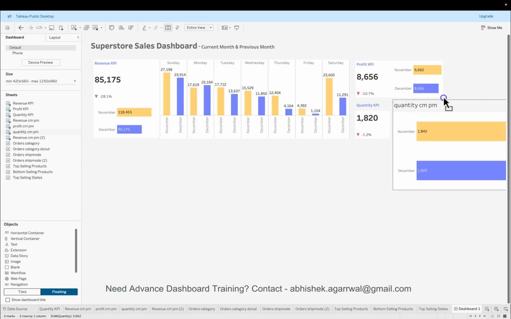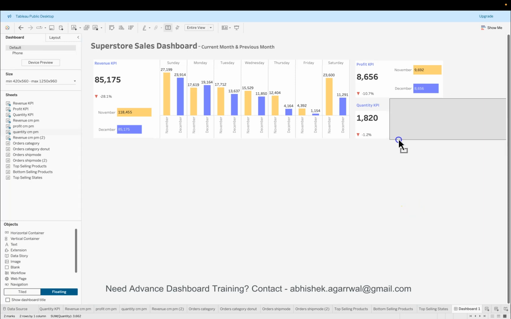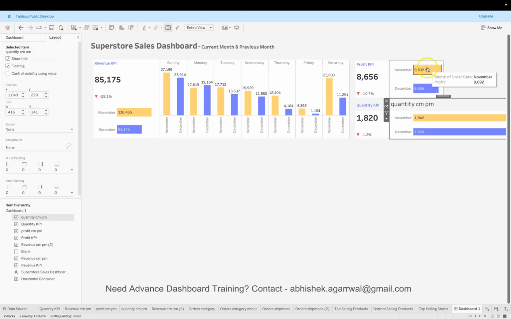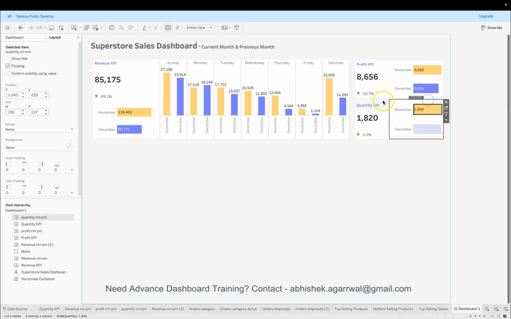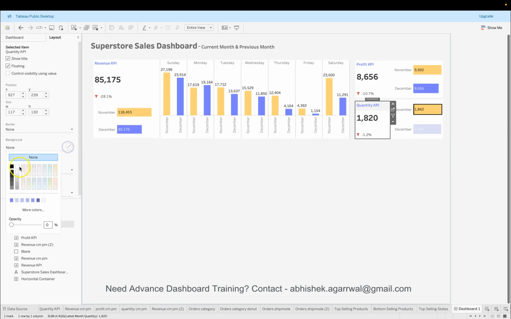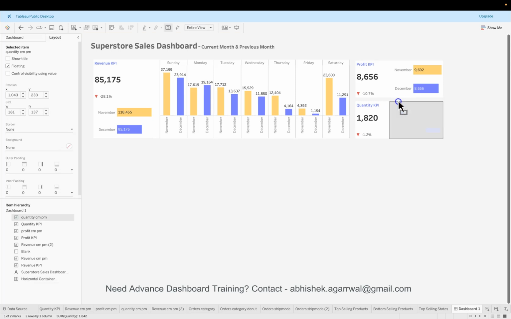All right, and till here, and in layout I can choose this. So the width is 181. Same thing I can do, 181, and then I can right click, hide the title. Yeah. The only thing which I will do is bring it down. This one I will make it white, so that we can adjust both these easily.